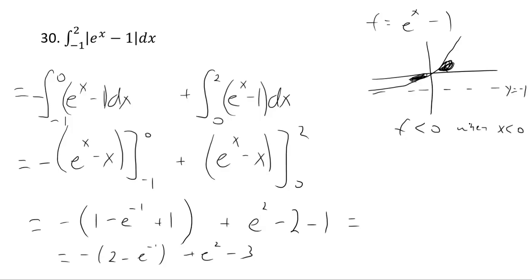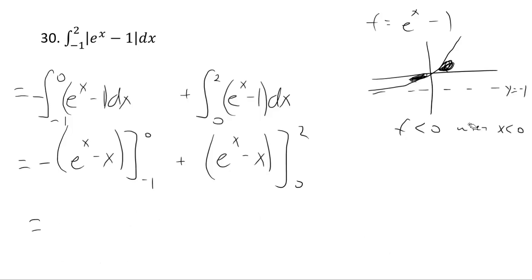Sorry, I'm thinking. I'm not getting the same answer as I did before, because this is e squared plus e to -1 minus 5, but I got -3 earlier, unless my previous answer was wrong. But I'm pretty sure I checked my work previously. So let's debug again. Or should I start from scratch? Maybe this is a good video to see how I'm debugging, how I'm trying to figure out what's wrong. Sometimes you just got to restart from scratch again. Might be easier, okay? I'm assuming that my previous work was correct because I'm pretty sure I checked it before.